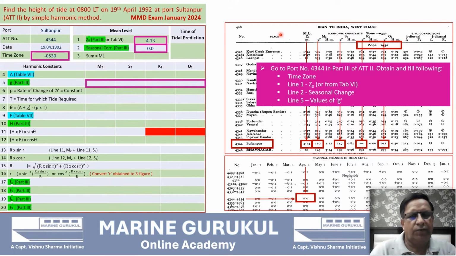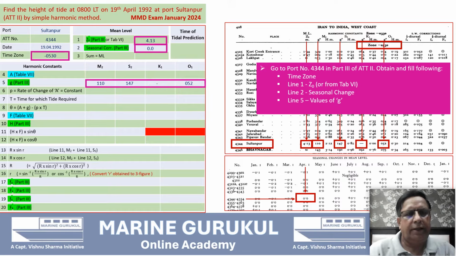And all these values from here are captured in line number 5 here under the appropriate constituent. I hope you have understood how to complete the template till this point.